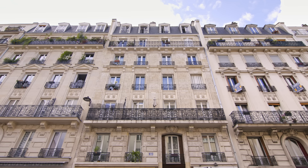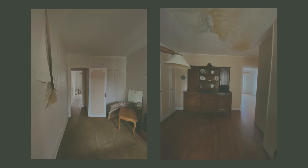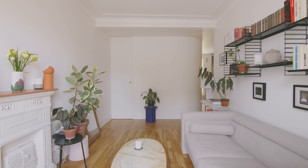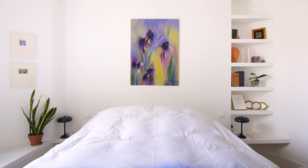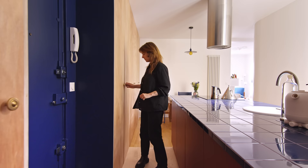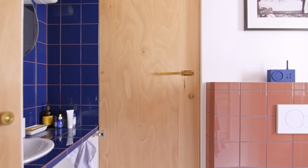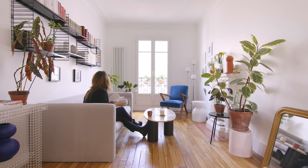The building was built in the 1890s — it's a façade from the post-Haussmann era. The apartment was in a really bad shape with a very dark core, so we had to rethink everything from scratch. I love finding projects in fairly worn conditions like this one because it gives me the ability and justification to redesign everything. I suggested to Damien a very compact but functional floor plan with influences from the architectural modernity movement during the 1930s.